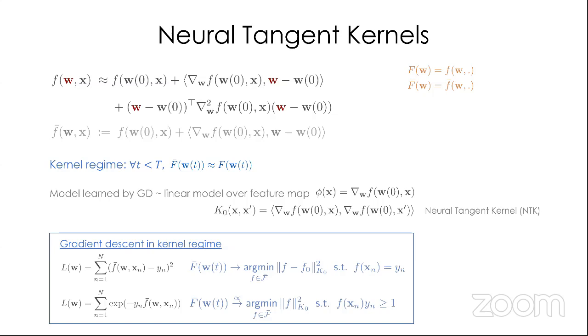And specifically, we know that for squared loss, you converge to something which minimizes the RKHS norm to the initialization while fitting the data. So if there is some initialization of this function in the function space, you converge to a minimum RKHS norm solution with respect to this neural tangent kernel. And for a classification problem with exponential tail losses, we know that you converge to something which corresponds to a maximum margin separator with respect to this RKHS norm. So once we establish that gradient descent is in the kernel regime, we know a full picture of what gradient descent converges to, and all we need to do is analyze gradient descent for linear models.